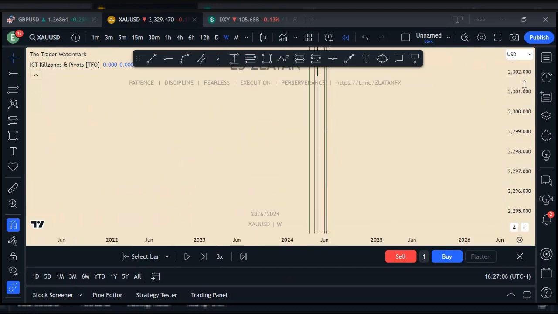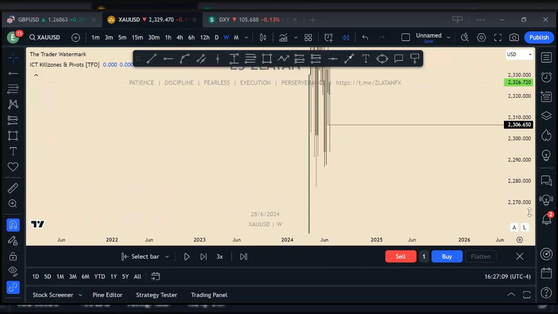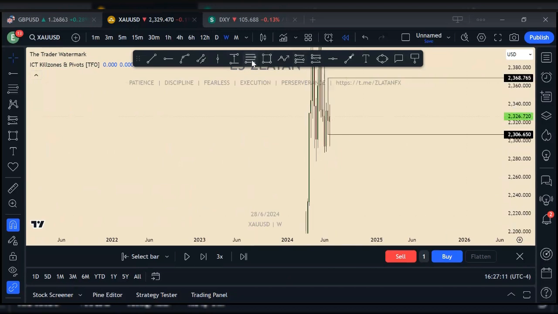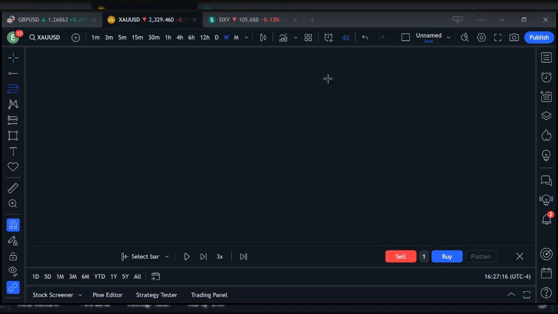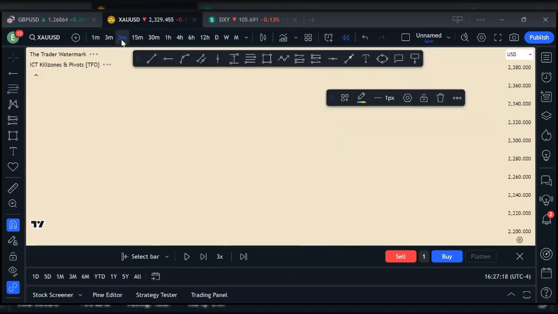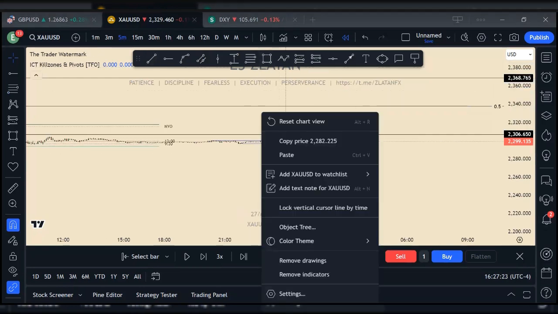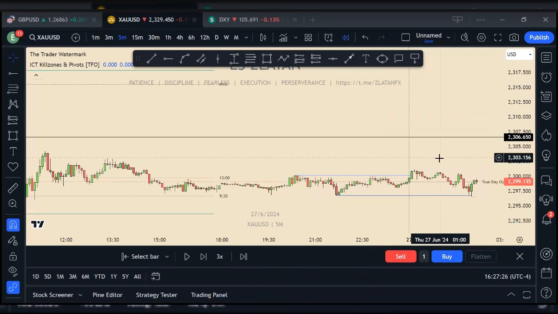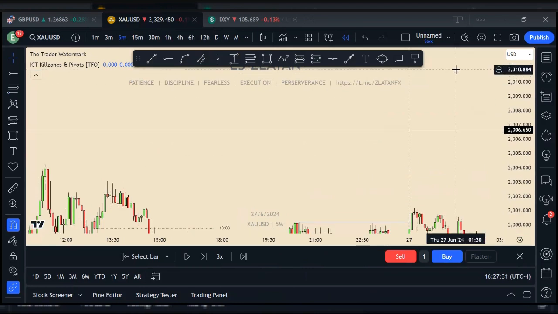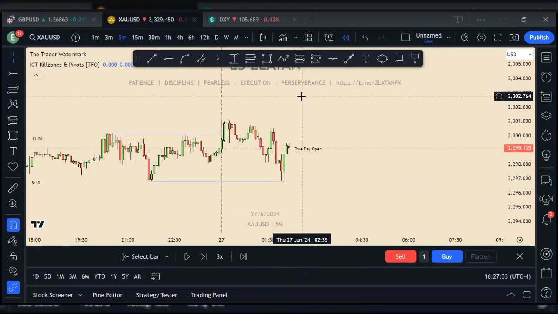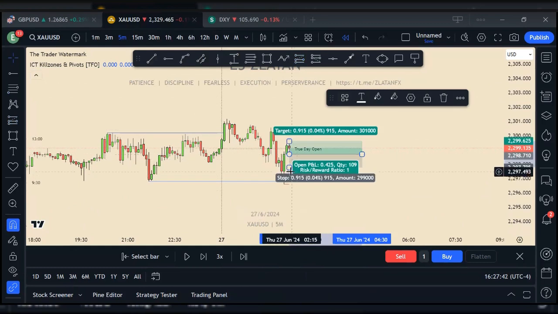And I am looking to target the 50% of that range. That is the rule. 50% and then the opposite side of the range. That is the rule. You don't change it. You understand? You don't change it regardless. You're not trading your emotions, you're trading the system. You understand? So let's make an entry. So this is a change in state of delivery, especially after sweeping an Asian low. That's high probability. So let's see.